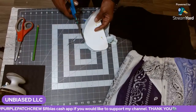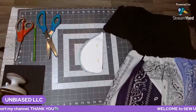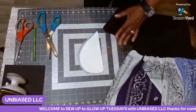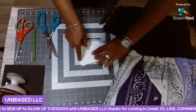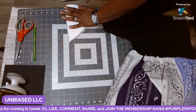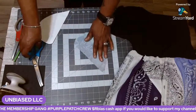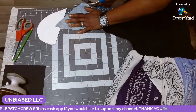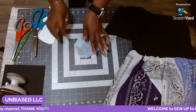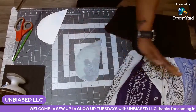I'm going to have to go back to school to learn how to draw me a heart. That's all that is. I got it? Okay. Take your time. Okay, Miss Lena. Thank you, Queen. All right, y'all. Let's see what the damage is. I already see this kind of looks like it's squared at the top. Okay, I don't know. We're just going to roll with it. I think the only thing I'm going to do is probably put my V just a little bit deeper. Just because I want to. I know I'm anal. I'm being extra. Okay. All right. Let's open it up and see.